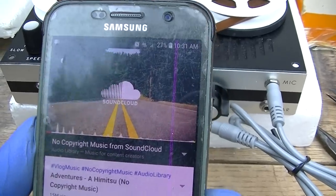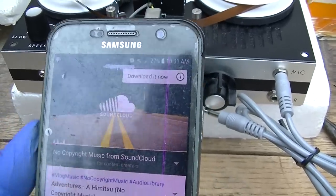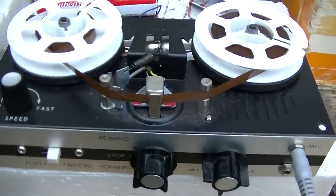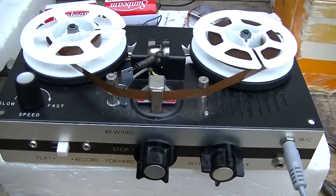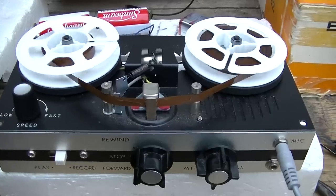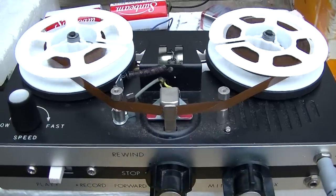Let's try some of this. We won't overmodulate it so much. Okay, we're trying some of this copyright free music at a lower level, just to see what it sounds like. And the speed control doesn't seem to do anything, which is very disappointing. Are we sick of this thing yet?